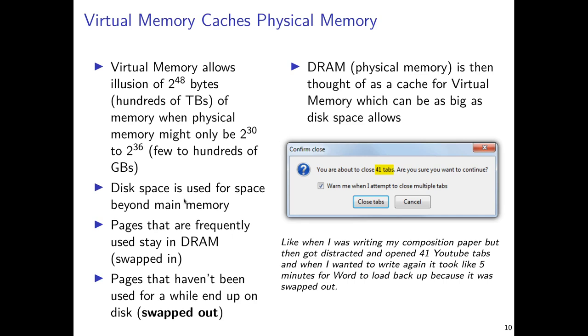If you get into the habit of starting some program to do some, quote, work, end quote, and then maybe get a little distracted, for instance, bopping over to a web browser to check what's on social media, or in my case, watch endless streams of YouTube videos, you find yourself a few hours later with 41 tabs open, realizing it's very late and you haven't yet recorded a video for your students. Then you might find that your system, as you switch back to that slide deck or report or bit of code that you were working on, suddenly grinds to a halt. This is because the typical eviction policy that OSs use is whatever has least recently been used gets evicted from DRAM and swapped out to disk instead.